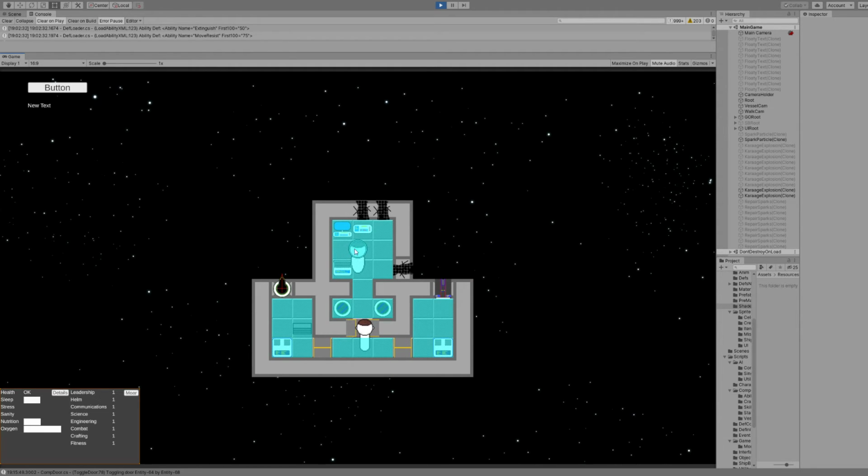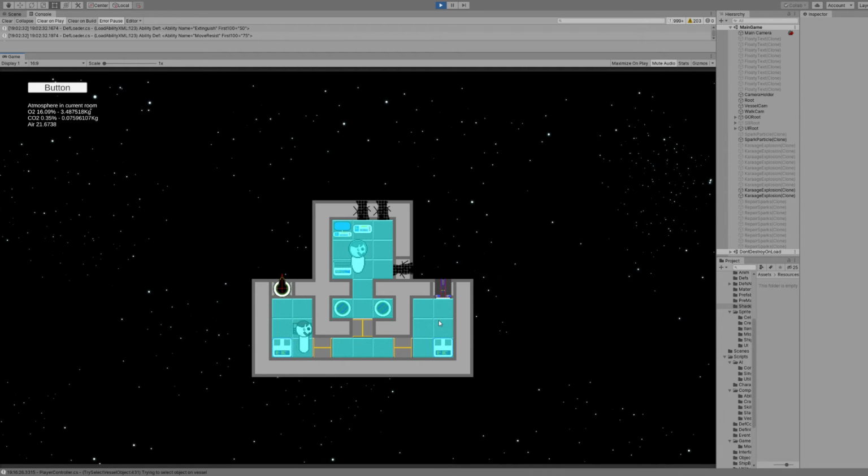This is just a button for testing. I was using this to have a look how much oxygen is in each room. I read up on NASA's information for how much oxygen a person uses per day, and I think I'm using a 24-minute cycle. 24 minutes is 1 day, so then one minute per hour is a day kind of thing. Makes it really easy to match up. So the oxygen consumption in these rooms is based on real world values.